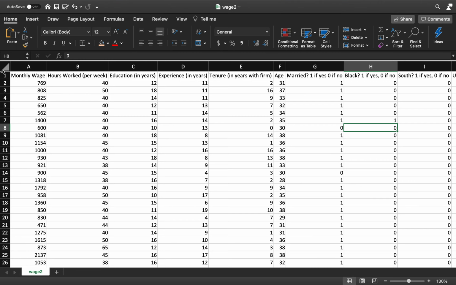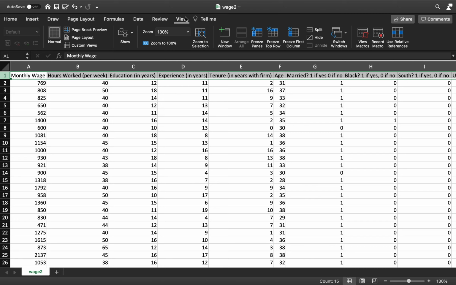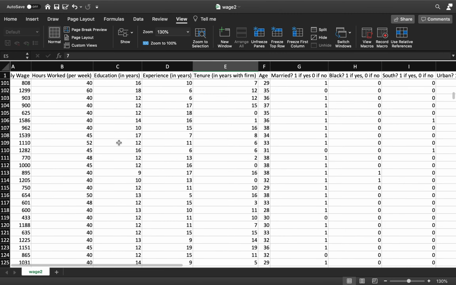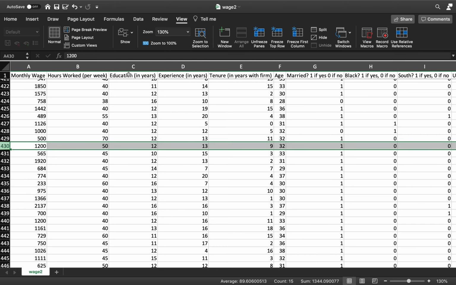But when we're analyzing data in Excel, it's worth doing a couple of small tasks to help us out as we analyze the data. The first thing is we go to the View tab and we freeze the top row. Okay, so that has been frozen. You can see now there's a little line that distinguishes the top row from the second row. As I scroll through the data set, you can see that despite being in row 430, I still know what the variables are. So if we use Excel to analyze our data, we can look at the columns to know what variables we want to include.